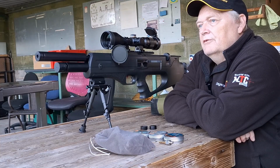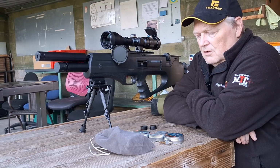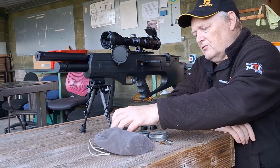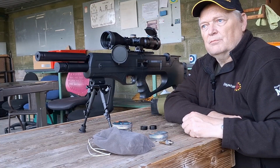So what I'm going to do now, I'm going to bring the target back. I'll shoot at the reactive target at 40, and I'll be using the H&Ns because they do the best in the weather so far and the distance. And then I might push it further out. So that's the next part of the test.